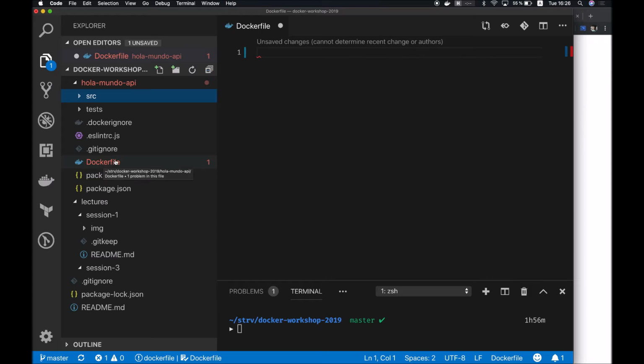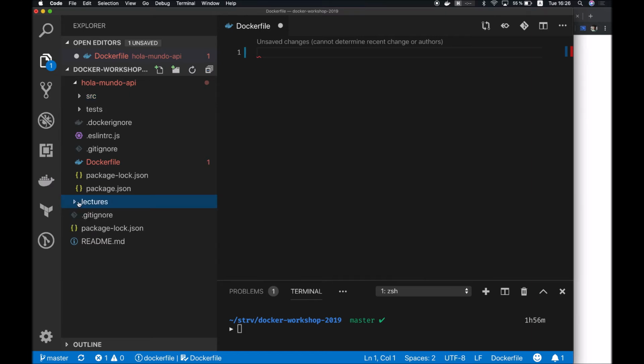Probably the best place for the Dockerfile is in the project folder, but it can be placed anywhere. But if you place it in the project folder, you don't have so much work with referencing everything you want to copy to the container. The name is Dockerfile.